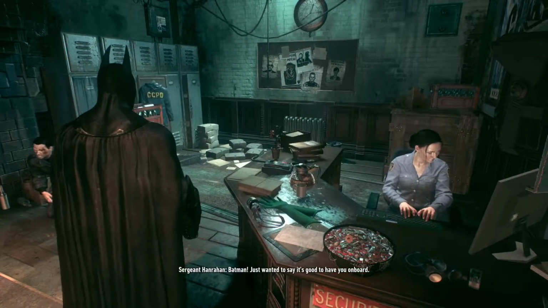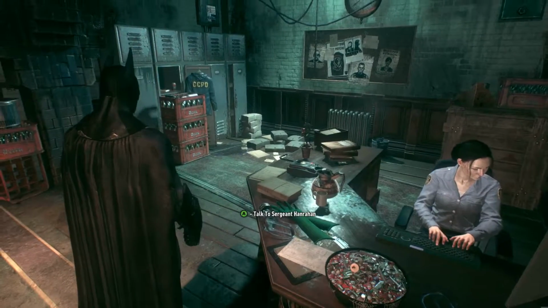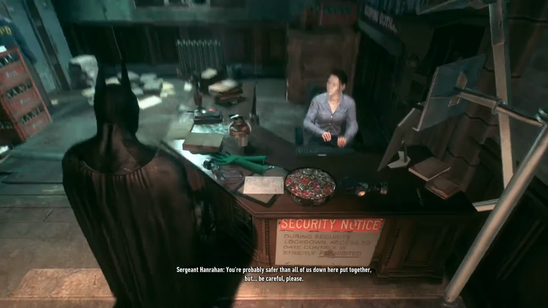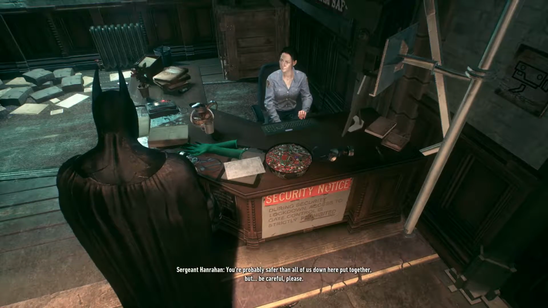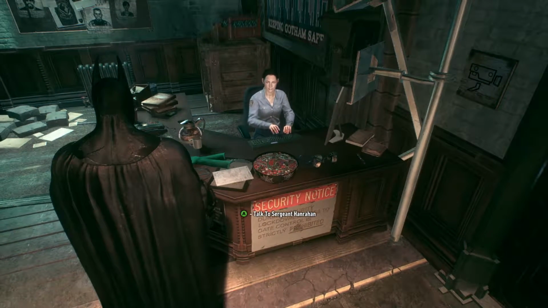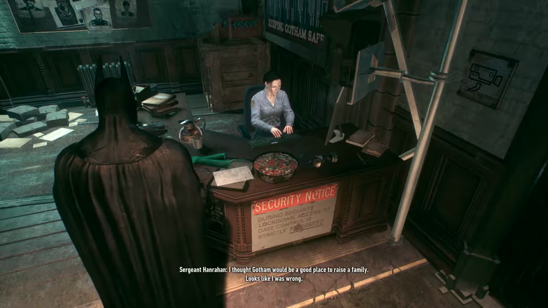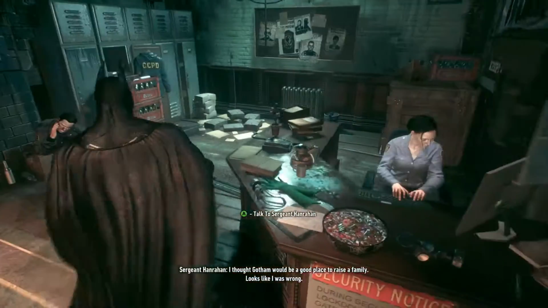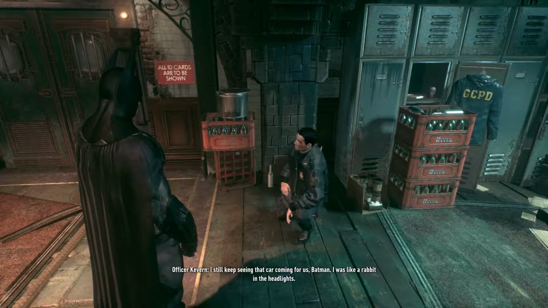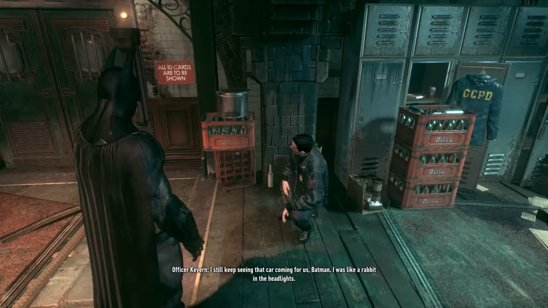Batman, just want to say it's good to have you on board. Man, can I grab one of these sweets? You're probably safer than all of us down here put together. But be careful, please. Can I get a candy? A Halloween candy? I thought Gotham would be a good place to raise a family. Looks like I was wrong. I still keep seeing that car coming for us, Batman. I was like a rabbit in the headlights.